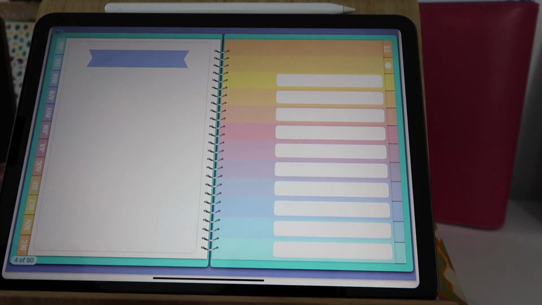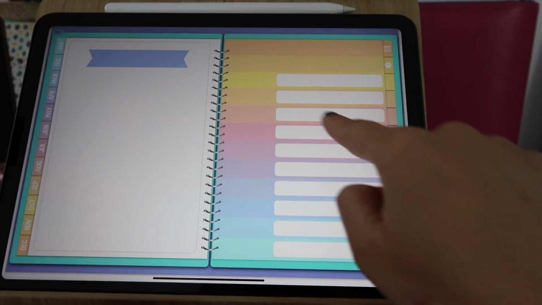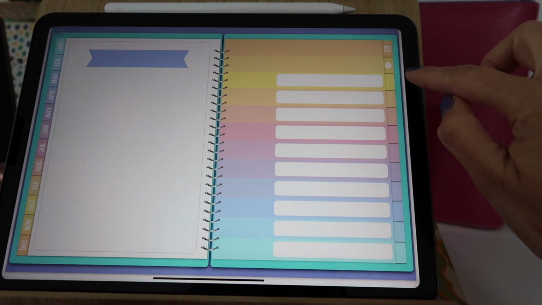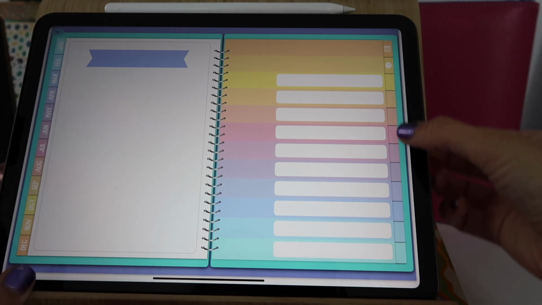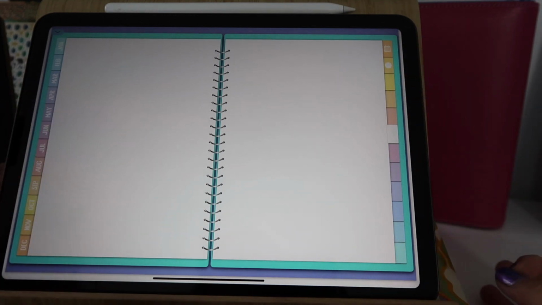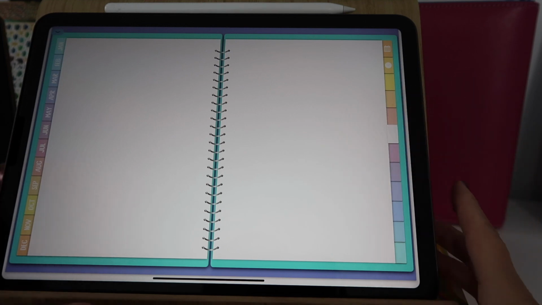Okay, we move on. Then you get to your index page, and this is a very important page, and I will show you how to use all this in my following video. Right now it's blank, it doesn't make a ton of sense, but in these white spaces you can enter the labels of your sections, because as you can see there's tabs right next to them here on the right side, and if I tap on each of those tabs, I'm going to open a different blank section, and the idea here is that you enter whichever spreads or info you want to start populating these sections.